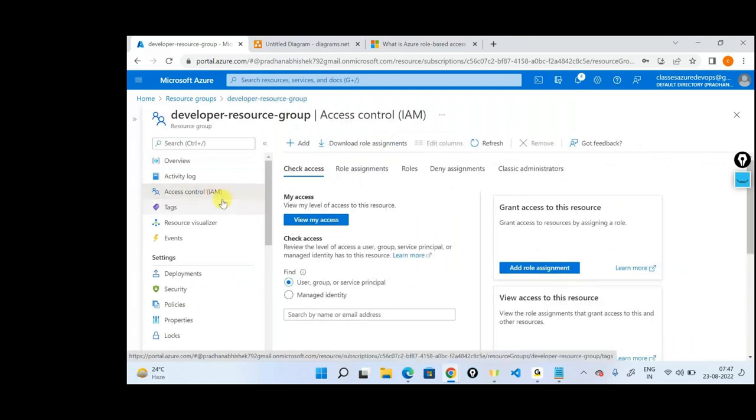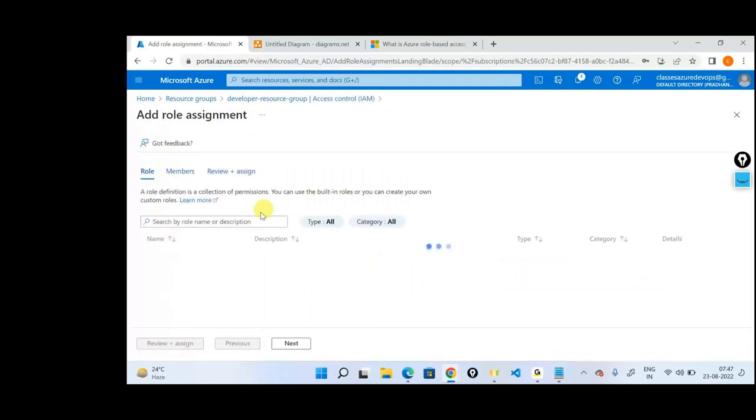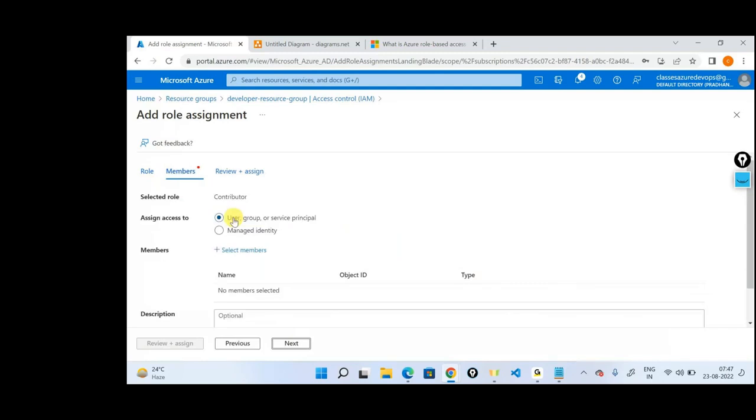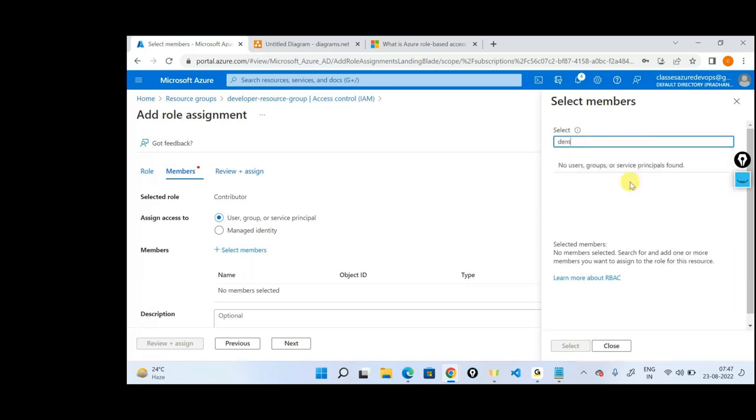So I can say add role assignment. If you look at this, there is owner, contributor, and all that stuff. I'll say contributor. Let's go next. It says user, group or service principal. I'll talk about what a service principal is. So you can either add a user or a group. You can say group out here, demo group 1, demo group 2, and so on.